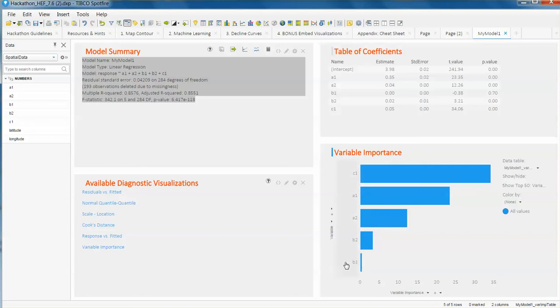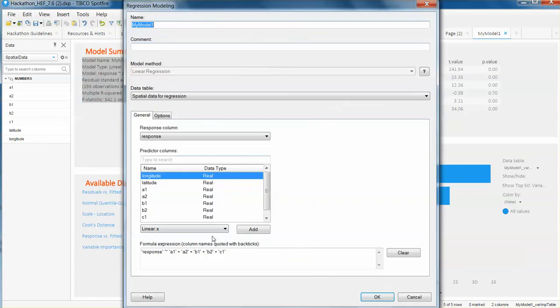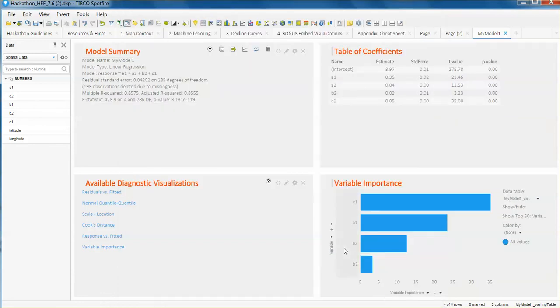So our next step for this kind of analysis could be just to edit the model and remove B1, for example, and rerun the model and see if we have new outputs over there, and see how my table of coefficients is changing and all my statistics are changing as well. So these are just quick examples of how you can go and apply more advanced techniques within Spotfire to take you one step farther from the basic analytics that you are doing on your day.